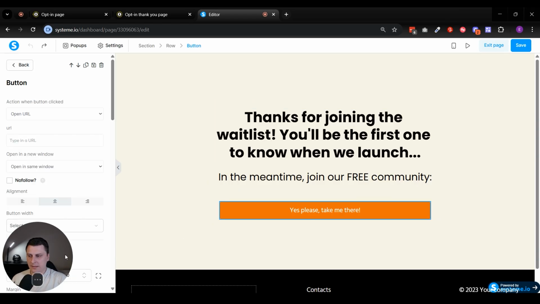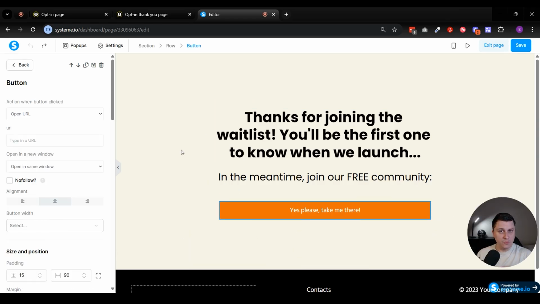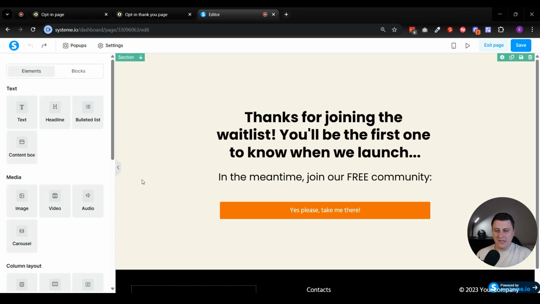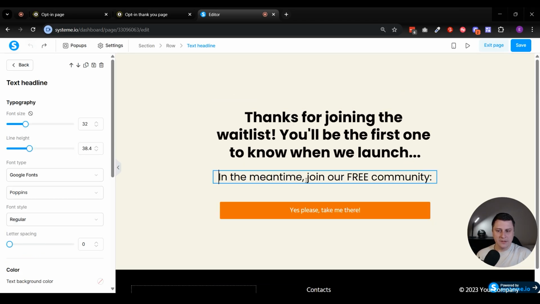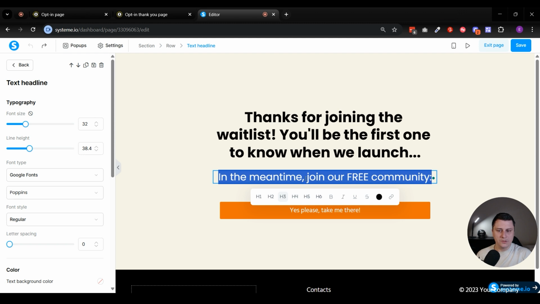But if you click on the button, instead of the submit form button that was on the previous page, on this page it's going to be open URL, and then you put in the URL. As for where to find these elements, the headline element is this headline. You can just drag it in, right? This is also a headline element. It's just not bold.